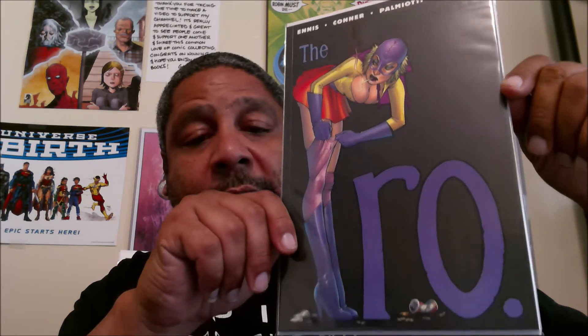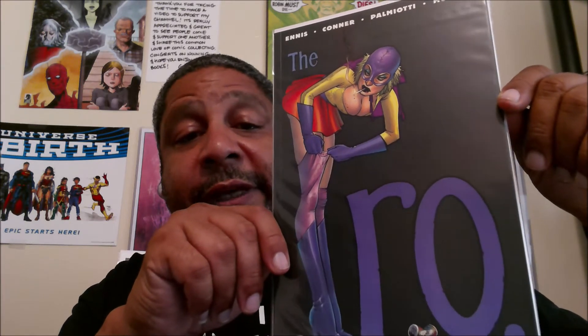Okay, this is 'The Pro.' I didn't know anything about this book except that four years ago I was introduced to it watching a Mercenite's video — that was my introduction to this. This is actually the third copy I've found out in the wild, and I'm still trying to track down the second printing; it has a different cover. I think there might have been a couple of different printings and I'll have to look that up.